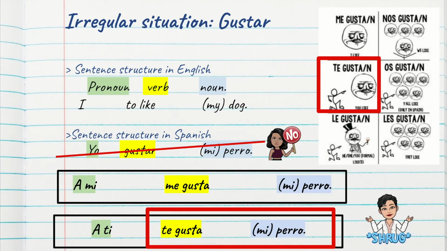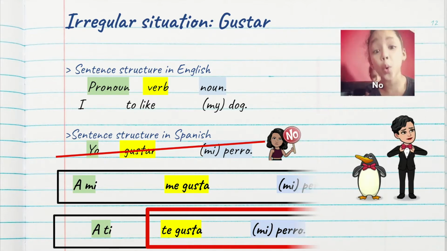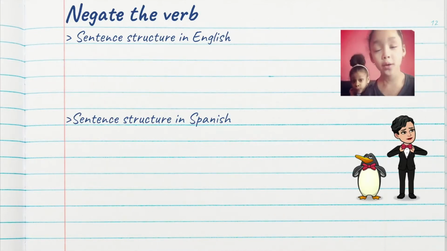I can still understand what you're trying to tell me. If you don't use the pronoun, it's okay. But that's the beauty of Spanish conjugation. Makes life easier. All right, so let's gustar. And if you don't have this handy dandy chart here, you can honestly look up me gusta conjugation chart meme, and this will show up. Or you can seriously just write out this conjugation chart in your notebook. That way you have easy access to it whenever you want. Right, so now we're moving on to negating the verb.